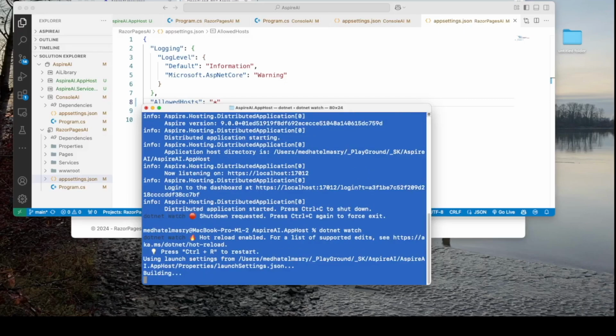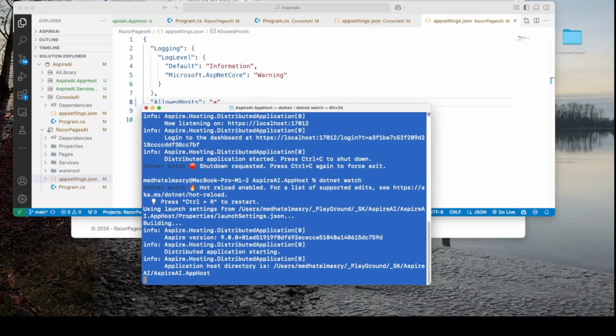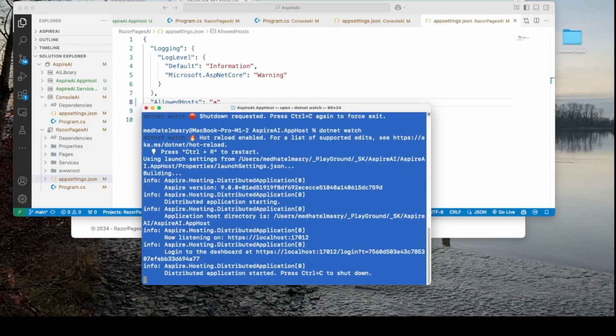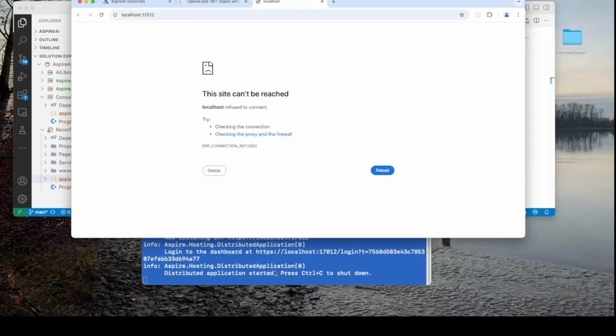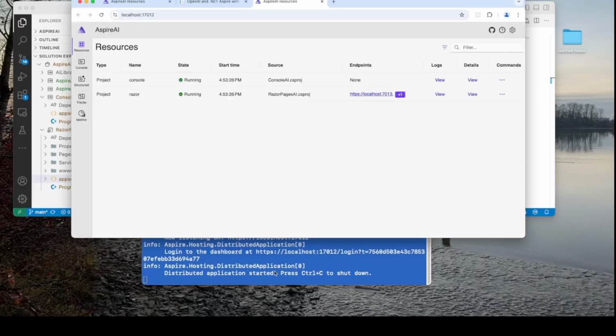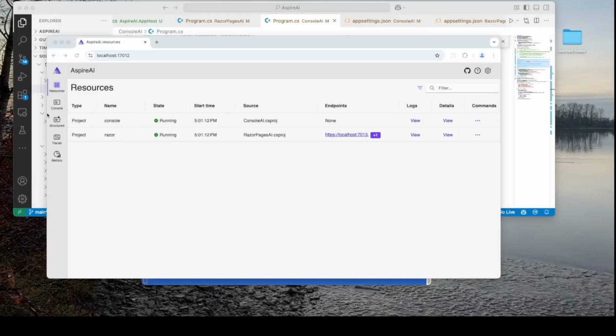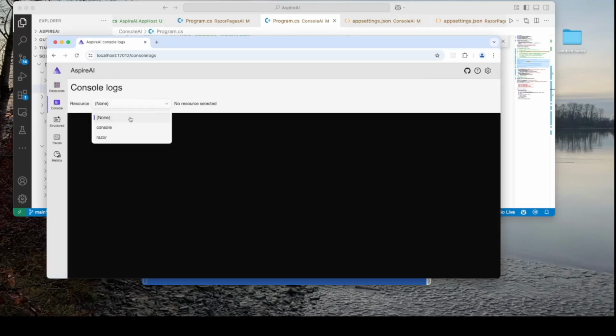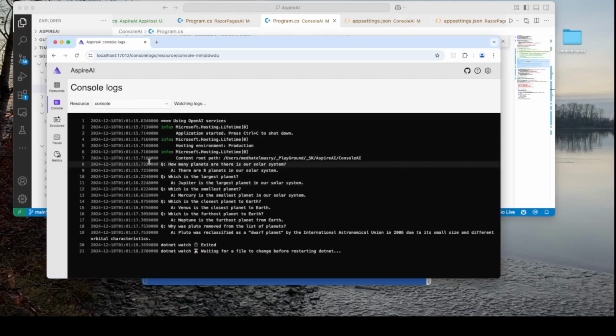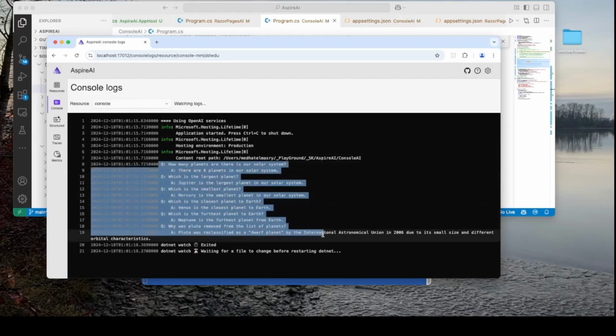And this time we know for sure that the environment variables are coming through from the app host. If we try it again and it works, then we know that our efforts have borne fruit. Let's check the console application to see if it works. So we can go to console and choose the console application, and you can see that it has executed successfully.